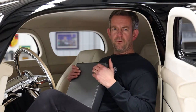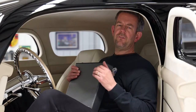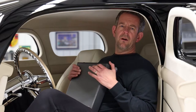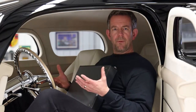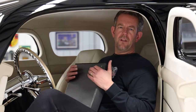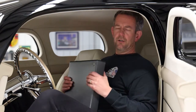Once the vehicles are purchased by the new owners, I facilitate all the paperwork, make it very simple, and I even coordinate all of the enclosed shipping anywhere in the lower 48 United States. Once the vehicles go on the enclosed carrier, we wrap them with a brand new plastic cover to ensure the vehicle will arrive dust-free and look just like it does here in the showroom today. So, just want to make sure I made all of that very clear.